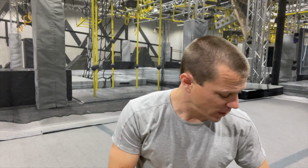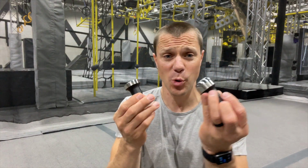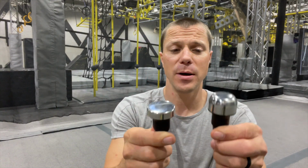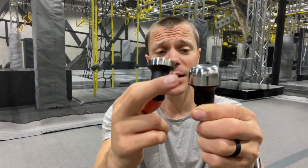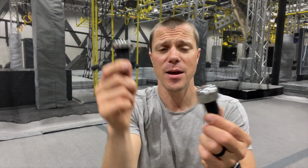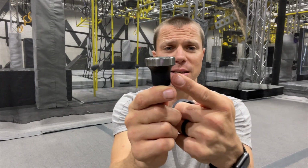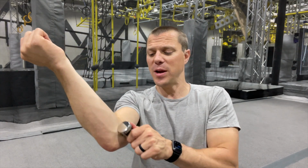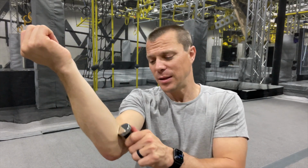Now, different types of massage gun heads will give you obviously different effects. So for instance, this is the Sportneer, another popular massage gun that I personally love, they come with these 2 different unique heads. Now this one has a little bit more of a curved feel. Again, it's that flat head, but this flat head you can see has more of that little edge. Now that's the type you want to then scrape back and forth, and you can get that nice scraping without the pounding, and then also you don't have to worry about the bones quite as much either.